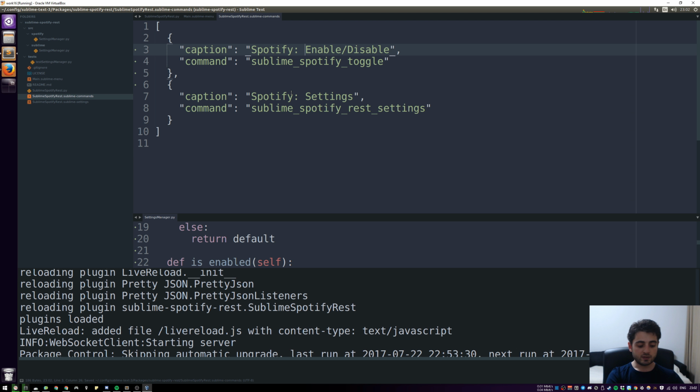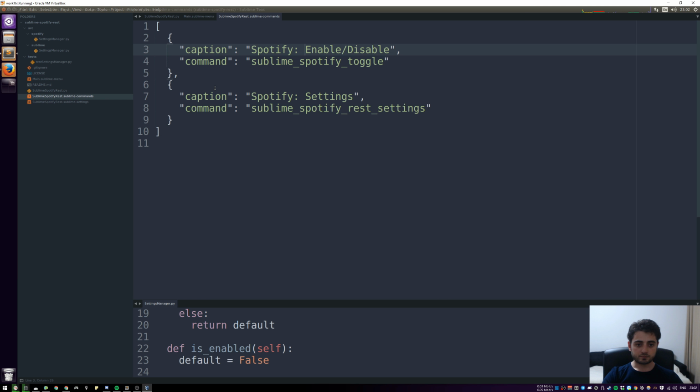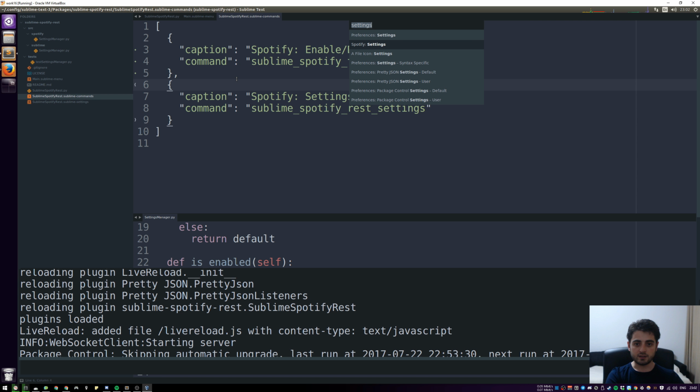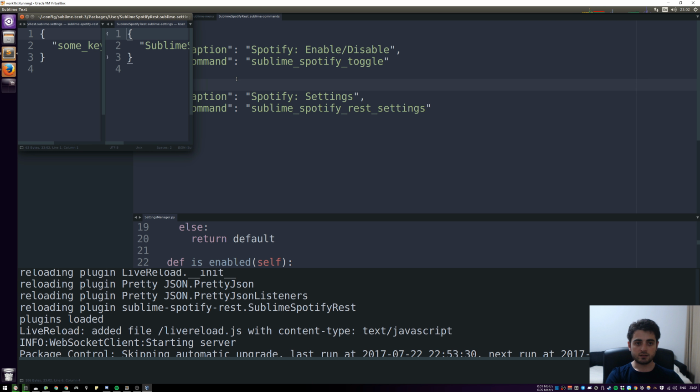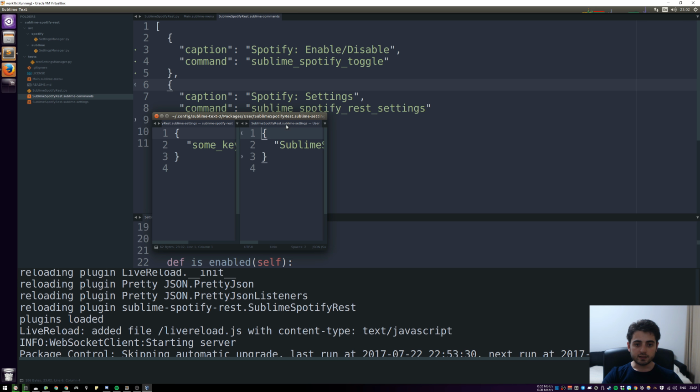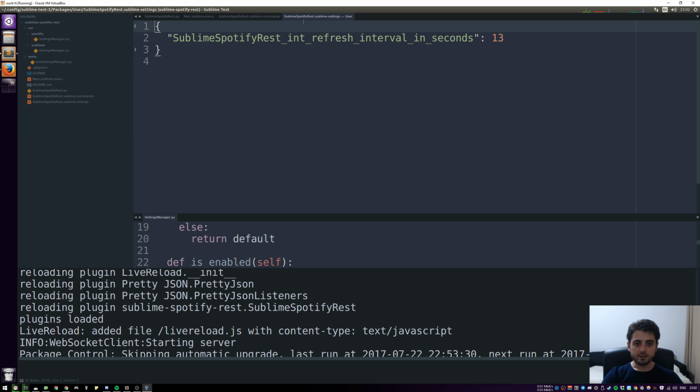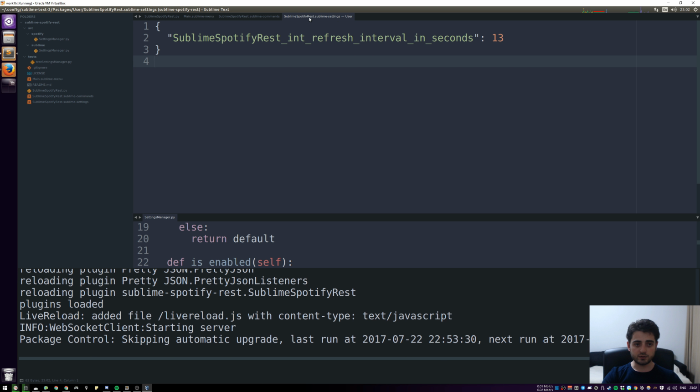Okay, so assuming all of that worked, now we should be able to say Spotify settings, and actually let's bring that one over here. Okay, so this is our settings file. Okay, our user settings file.